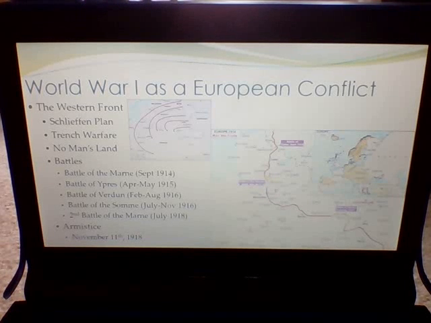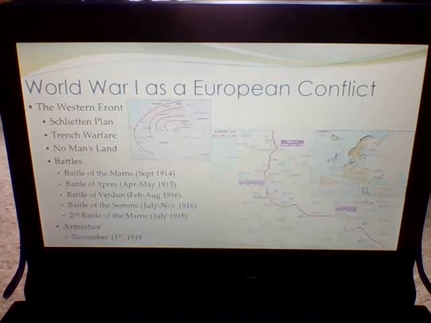By the end of August, German forces had invaded France, but the offense got bogged down. It wasn't as swift as they thought it would be. The Western Front then turns into trench warfare. After fighting with horse charges and men charging each other, but not realizing the impact the machine guns would have and other artillery-type weapons, the Western Front quickly turned into trench warfare.